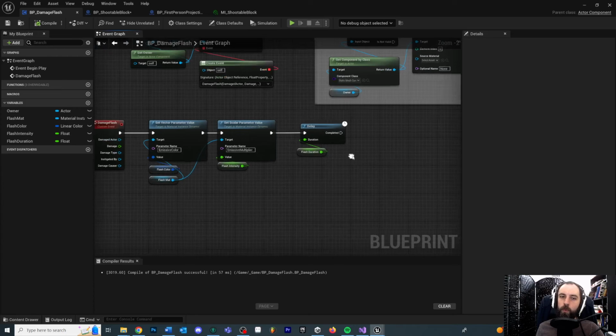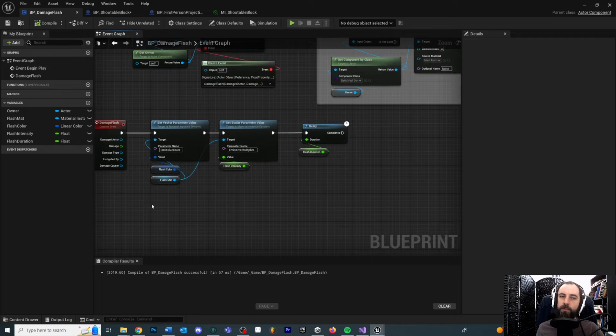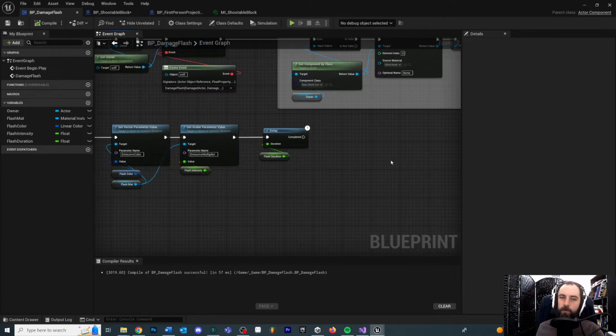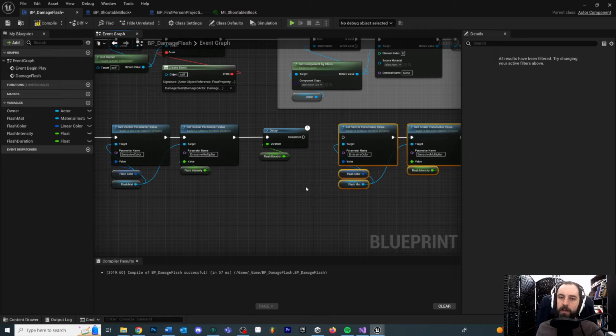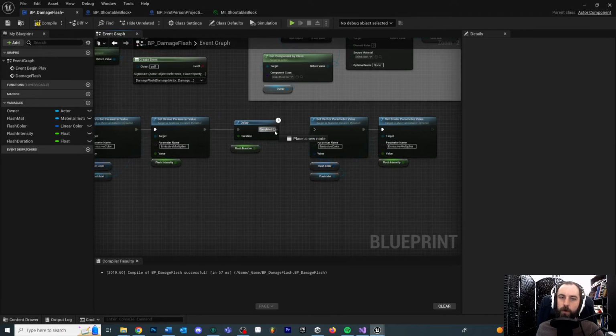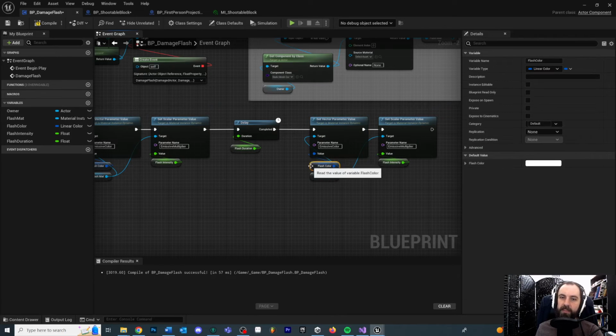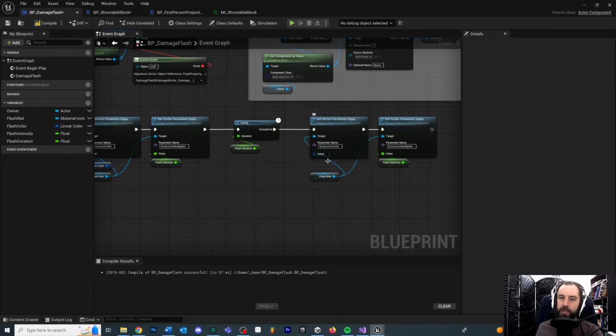Now, once we wait the flash duration, we need to return the emissive back to its original value and turn down our multiplier. So what I'm going to do is I'm going to copy these two nodes here, since we already went through the work of building them, and paste them over here. And we're just going to undo what we did before. So when our delay completes, we're going to, again, set the emissive color, but this time we're just going to keep it black.